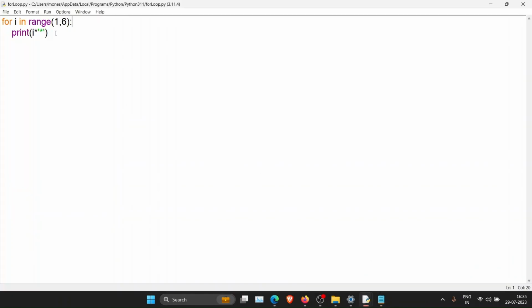So this is the strength of Python. It is easy to learn, and also the number of lines to be written are much less as compared to maybe Java or C or even C++.